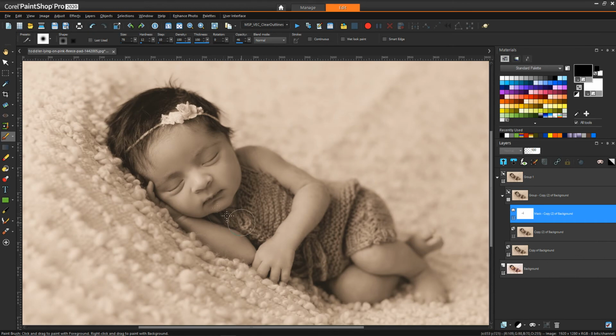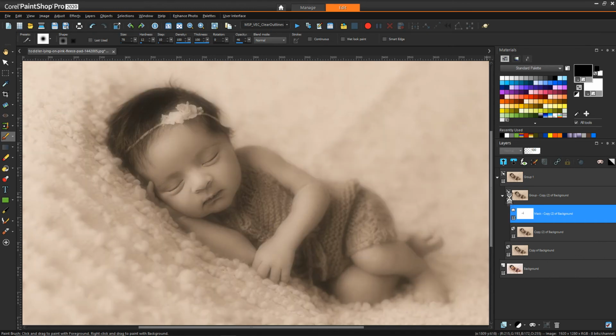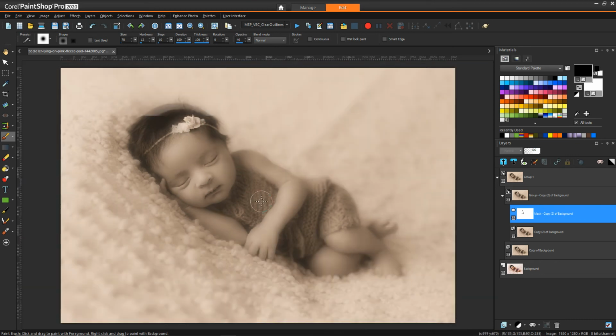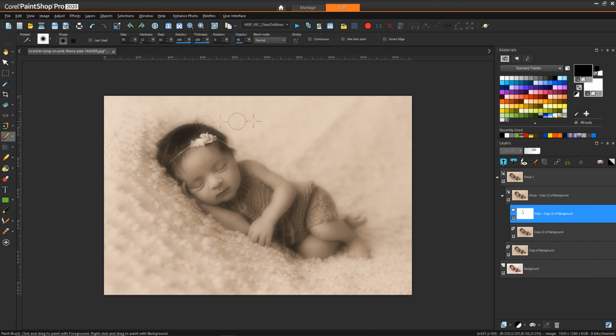So we don't want all of this. We only want, say, the face to show through. You can see the difference by using this mask. It's bringing out more of the detail here, maybe even up here where the flower is. Even though the photo is softened, you still have a little bit of focus on the face.